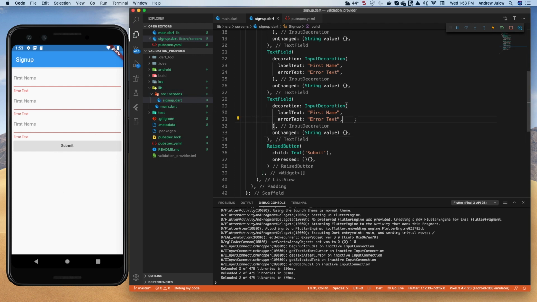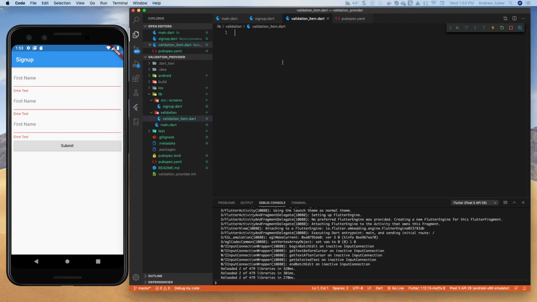So what I'm going to propose is we create a validation folder and we create a custom object in there, which is a model that we can recycle for validation. So inside lib, what I'd like to do is create a folder called validation. And inside that, I want to create a new file, which is going to be our validation_item.dart.